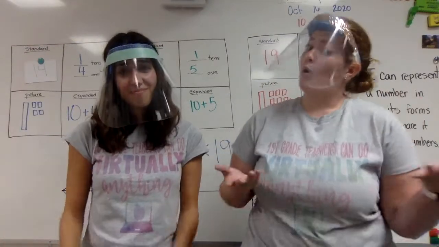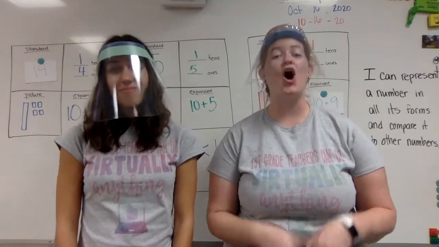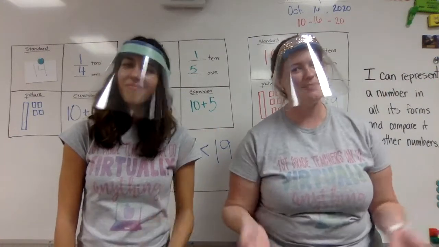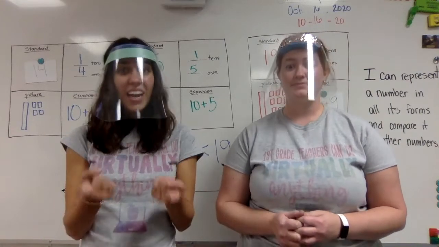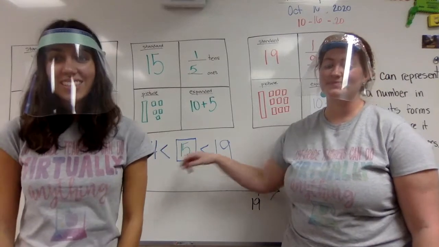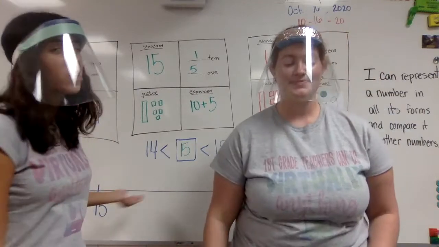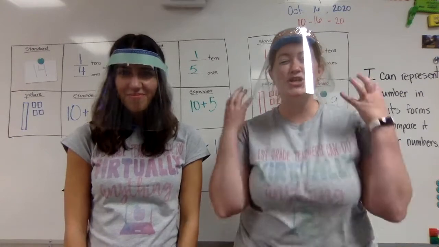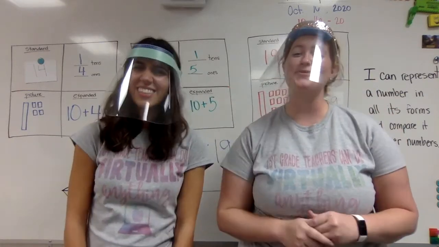It's your turn. On Seesaw or on a paper in your classroom, you are going to have to represent a number in all of its forms. And just like we drew a card telling us one form, it's already going to be filled out on your paper. And then you're going to have to generate your own number to make your comparison statement and put all 3 of the numbers that you make on your own open number line. That's right. We want you to try your best, use what we've learned this unit, and then make sure you push the green check mark when you're done.